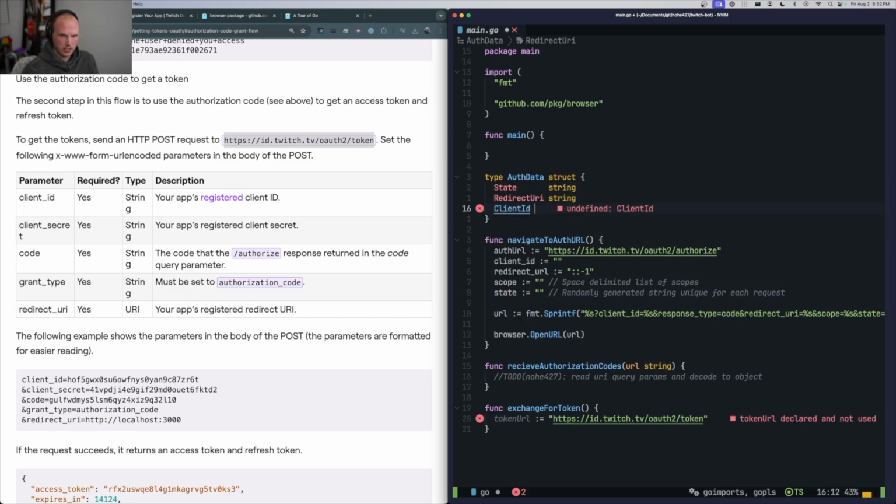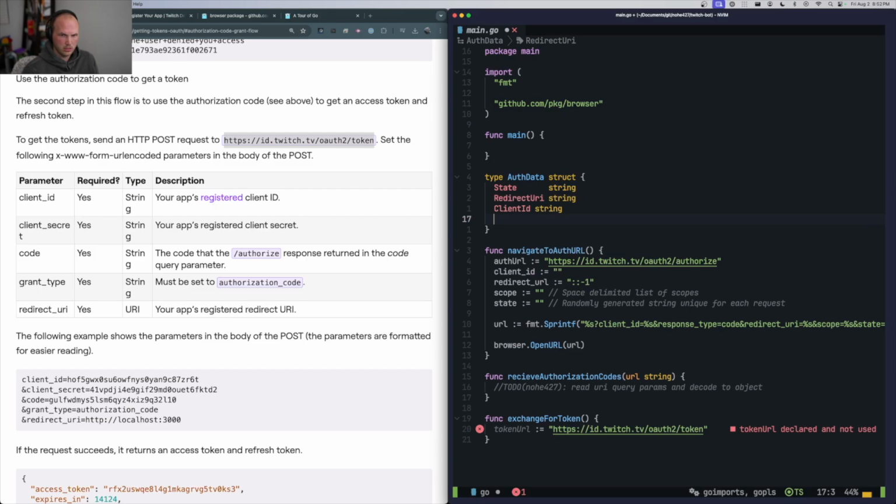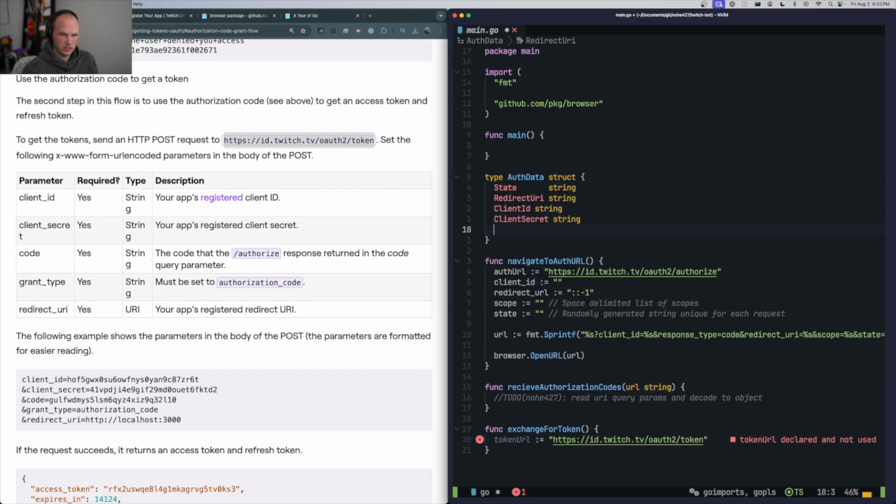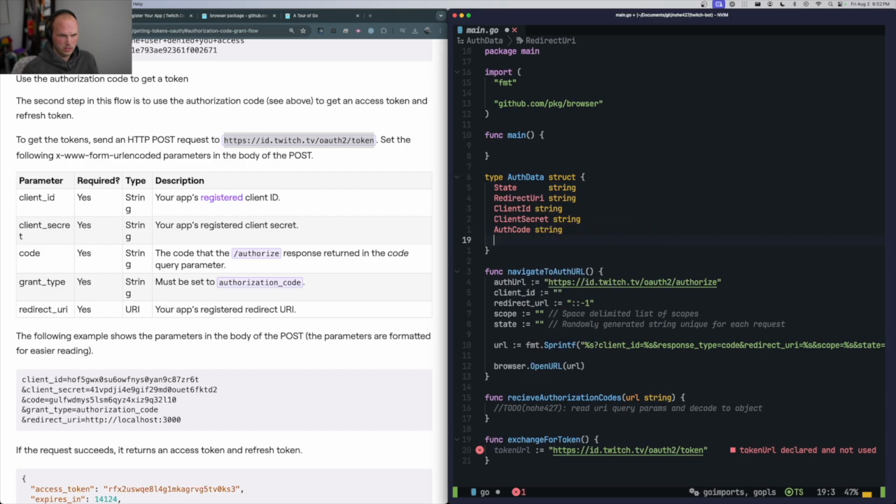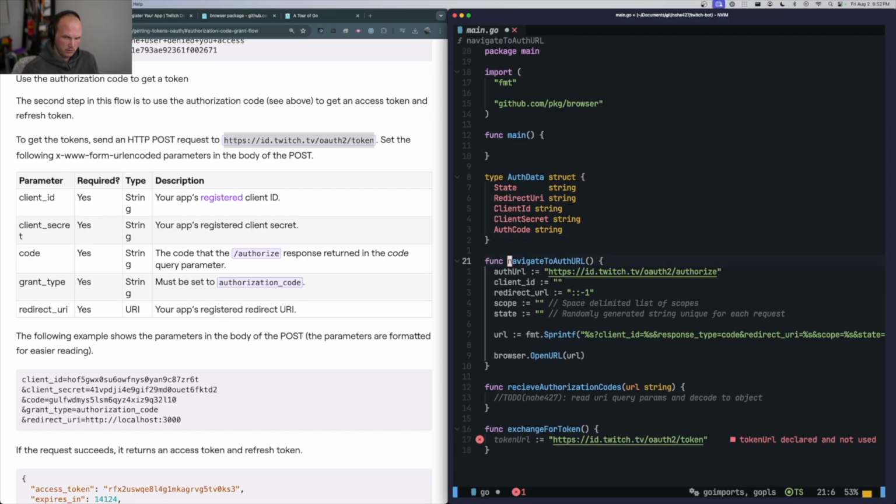We'll say client ID, string, client secret, string, code, the code that the user authorized. Okay, that's something that comes from here. Auth code, string, and then we need grant type, which is automatically set, and then redirect URI, which we already have. So what we'll do is we'll come in here, change this to some pointer stuff.